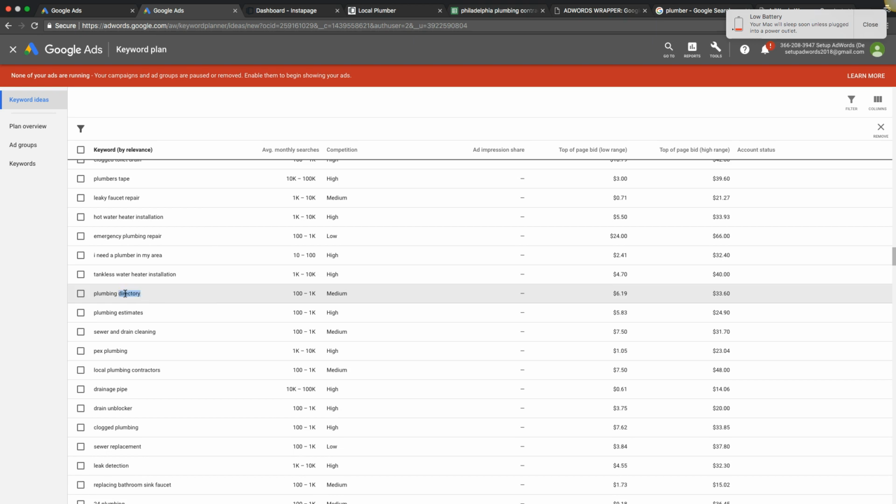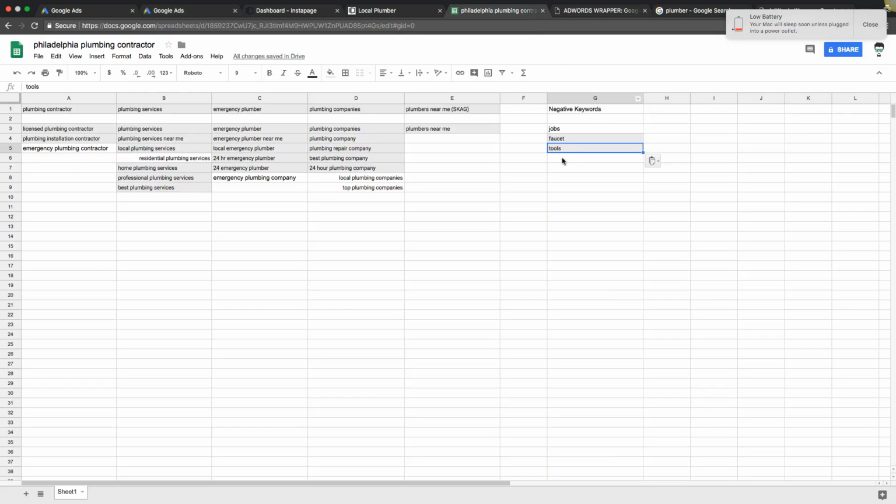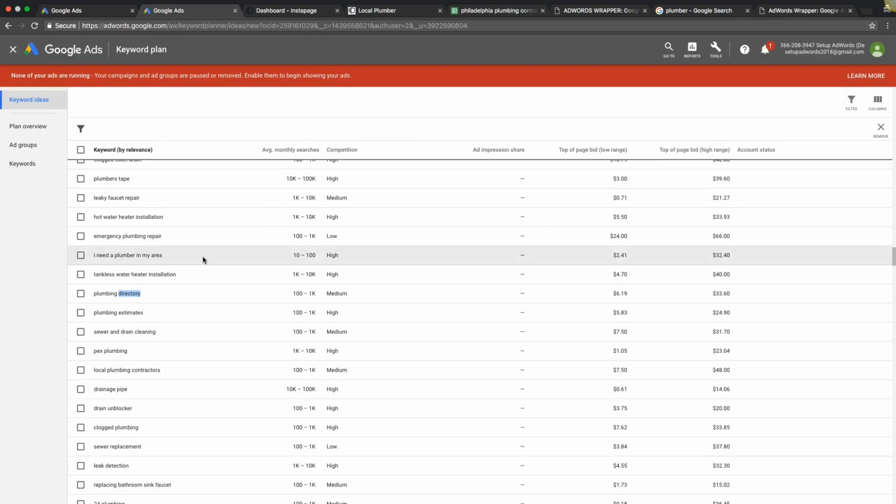Directory. These are all keywords that Google thinks are relevant to plumbers, that your ads will show for if you don't negative them. Okay? So you kind of get how important that is, all right? So go through and build out your negative keyword list. Make sure it's as big as possible. I know it sucks, but make sure that you have the biggest negative keyword list that you can find.